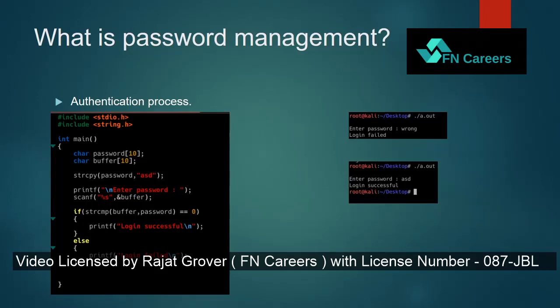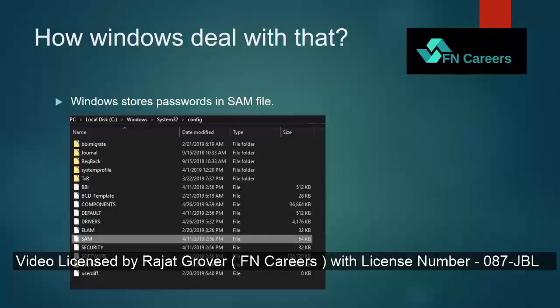So let's just move on and explain how Windows deals with that. We say that we need to have some kind of password stored in our operational system or our program, in our case the operational system. So whenever a user tries to log in, it just compares from somewhere. When you, for example, install Windows, you get some kind of prompt to set up a password. And if you don't set up a password, you are let in without a password.